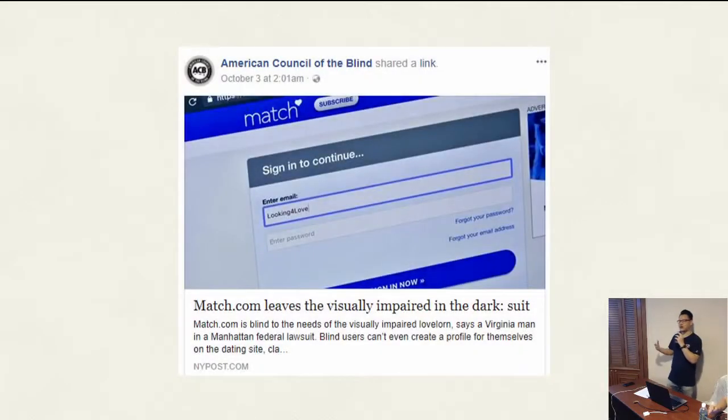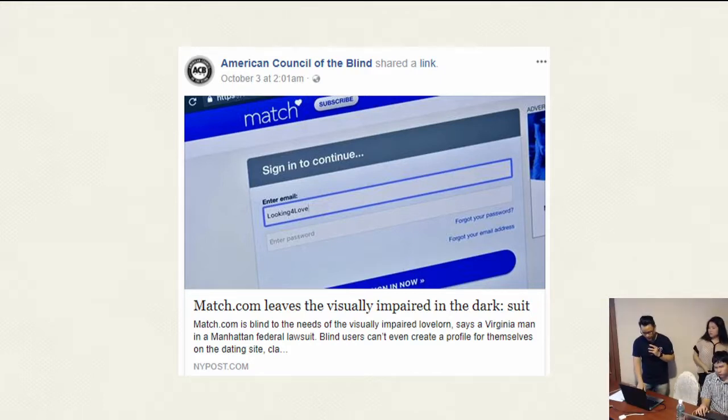In the US, it's also a very interesting case whereby for the past 27 years, they have had the American Disability Act. If you are a person with a disability and a particular company is not accessible to you, you can actually partner up with a lawyer to sue the company, and they can't counter-sue, they have to comply. One example about three months ago, is it? What's the date there? I can't see. October. Yep. People with visual impairment actually sued Match.com because they said, we want to find love as well. We value your service and we want it to be made accessible, right? This is also the story of how, when we've spoken to places like Airbnb and the rest, they start their accessibility journey because they get sued.